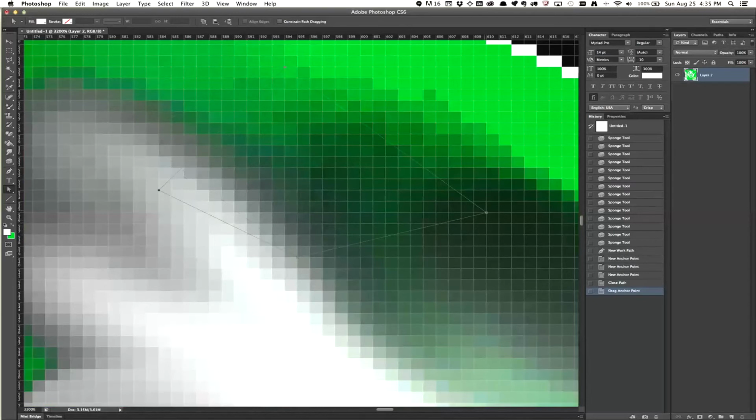Let's say I want to make that a square. I would grab them, and I would drag them, and I would turn them into a square. That's a rectangle, not a square. That's a rectangle. That, I believe, is a square. So now I've got a square one, but let's say I want to turn that into a circle. This is so cool. I can take that, go down to the Convert Point tool, and turn these into curves.